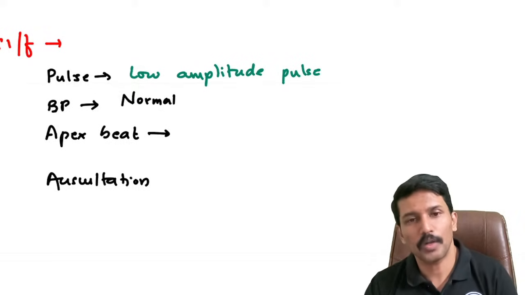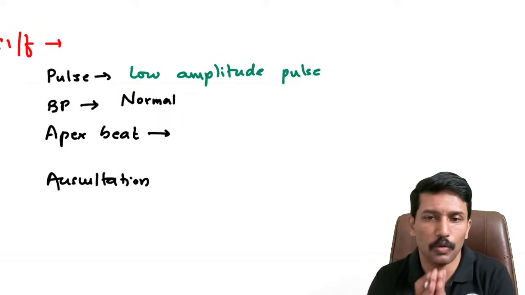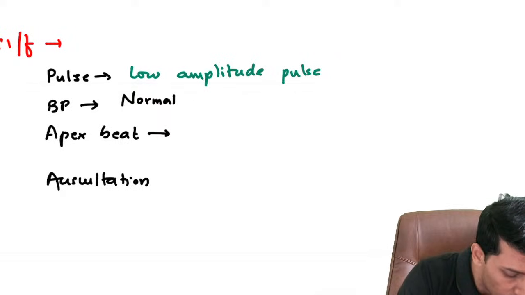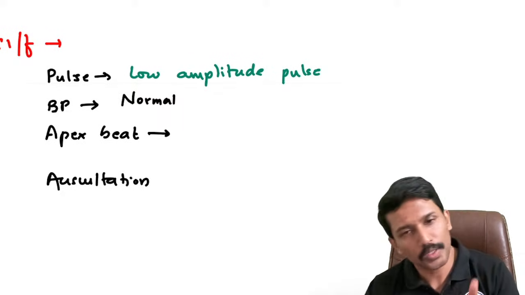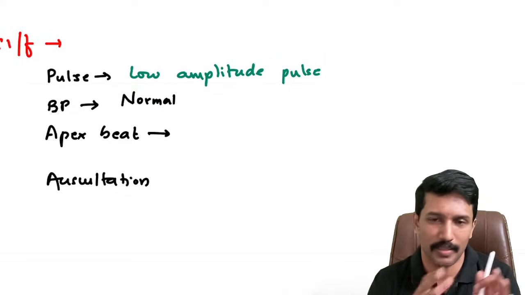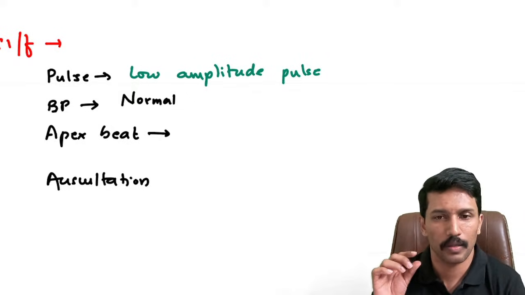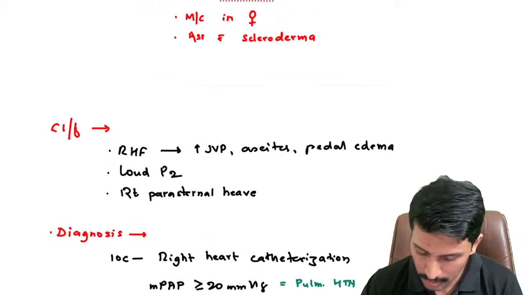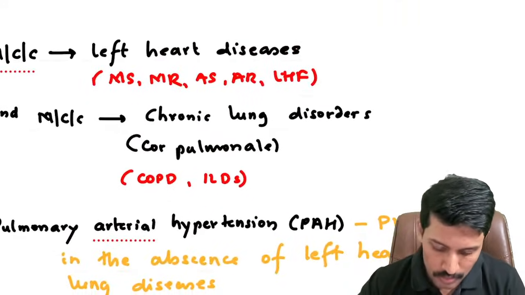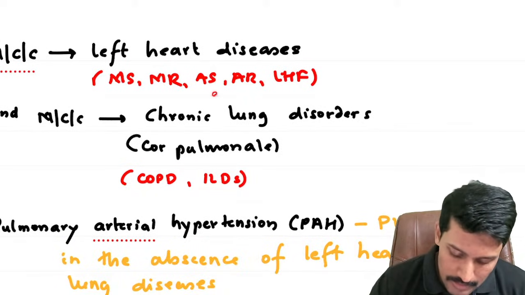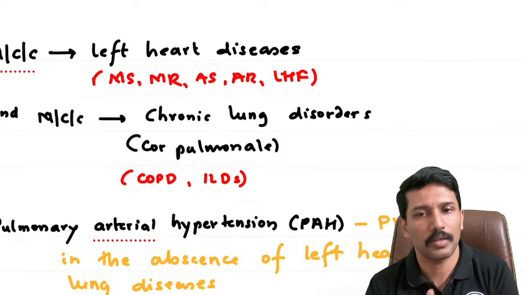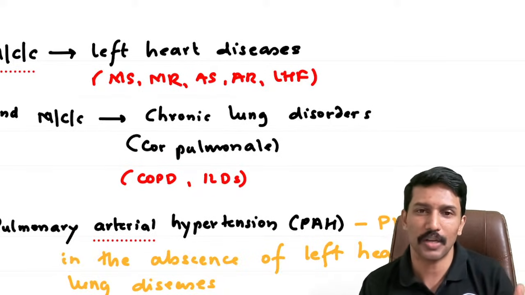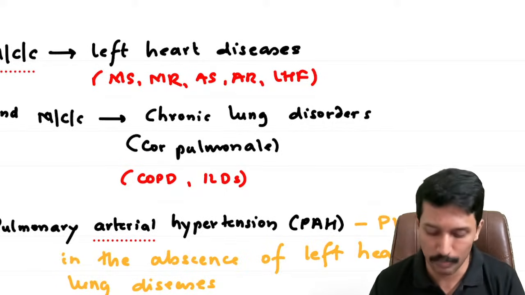Now, can anybody tell me what will happen to the apex beat? Will it be displaced or will it be found in the normal position? A very good question. Aortic stenosis can also cause pulmonary hypertension, right? Yesterday when we discussed pulmonary hypertension, we said left heart disease, and we mentioned categorically that when we say left heart disease, it includes aortic stenosis as well. The reason I am talking more particularly about it in mitral stenosis is the chances of mitral stenosis causing pulmonary hypertension are much higher than the chances of aortic stenosis causing pulmonary hypertension.